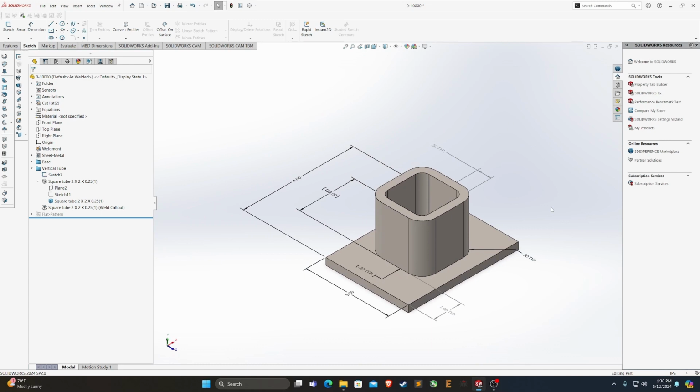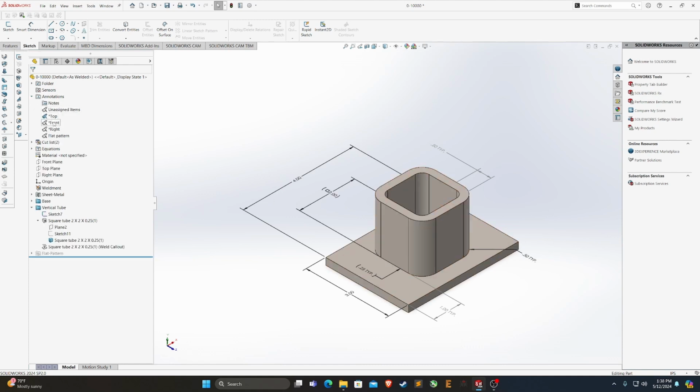This tool is going to be using the dimensions within the annotation views in order to determine which views to insert in the drawing.